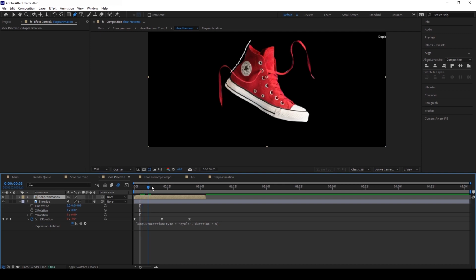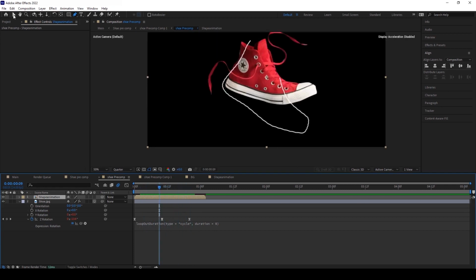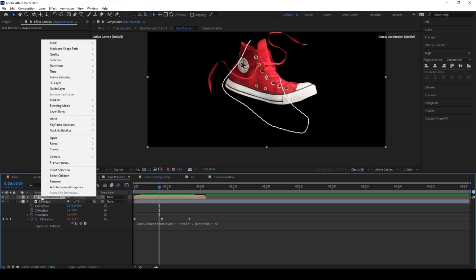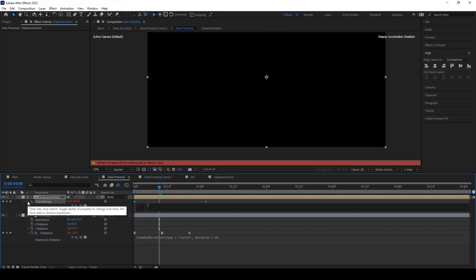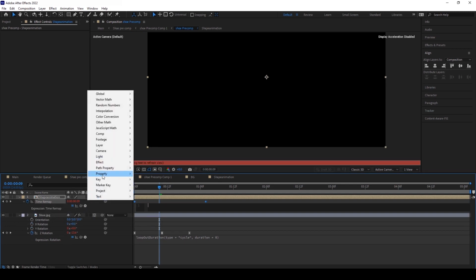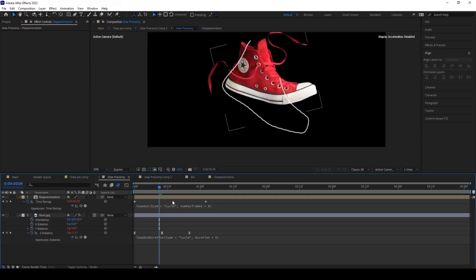And see, now we are going to see this result. Alright, I need this stroke animation to be continued for this entire composition. So instead of duplicating these things, I need to go to the time, and I want to select enable time remapping, and I want to give this expression here also. So go to the property and give it loop out.